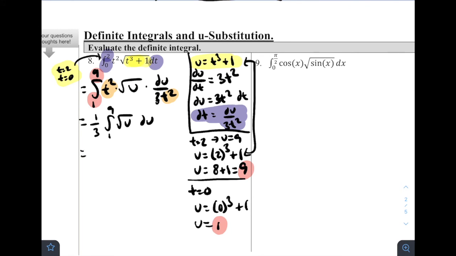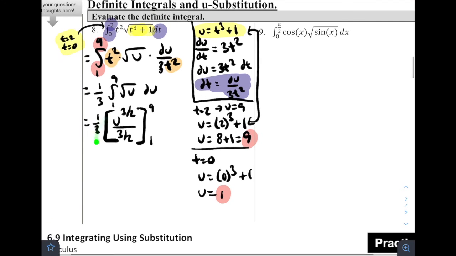And so if we take that antiderivative, the antiderivative of u to the 1/2, or the square root of u, is going to be u to the 3 over 2 divided by 3 over 2. And then since I've got limits of integration here, I'm going to put my brackets to show that I actually do still need to plug in 9 and 1 for this. And because this is a definite integral, we're not going to need a c for this, right? So using our fundamental theorem of calculus, we're going to plug in 9, we're going to subtract, then we're going to plug in 1. And because these are in terms of u, we can just substitute them in right there without needing to even go back to this and substitute in there.